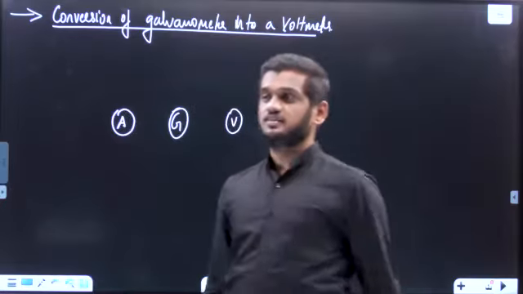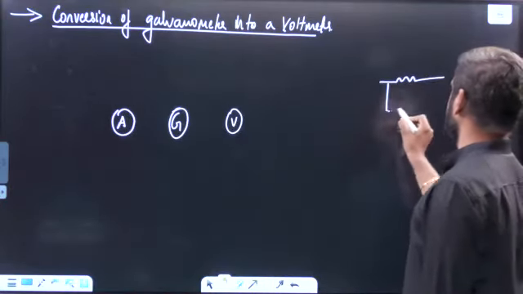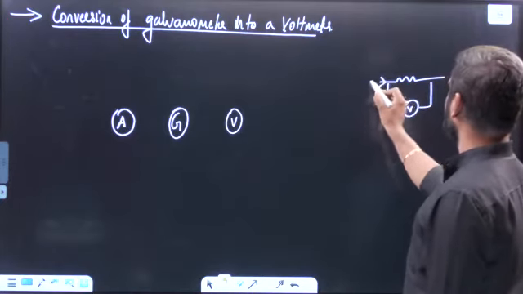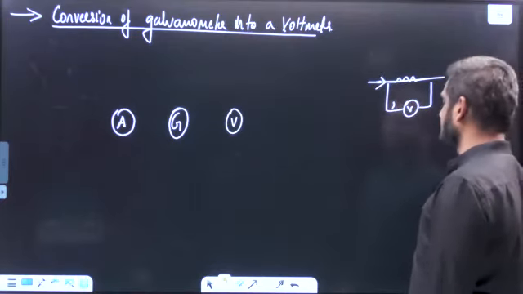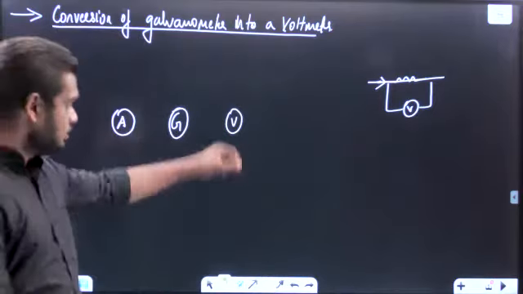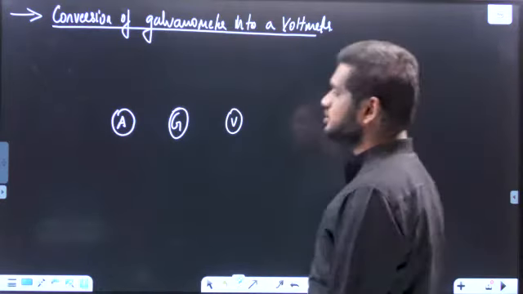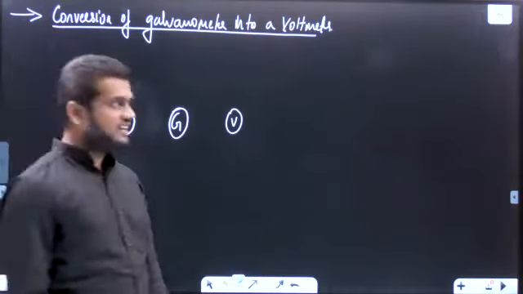What should be the resistance of an ideal voltmeter? Haven't I told you? If there is a resistor and I connect a voltmeter in parallel, all the current should flow through the resistor only. No current should flow through the voltmeter if it is ideal, correct? So what should be its resistance, very high or very low? High, sir. So can I say the resistance of an ideal voltmeter should be infinity?